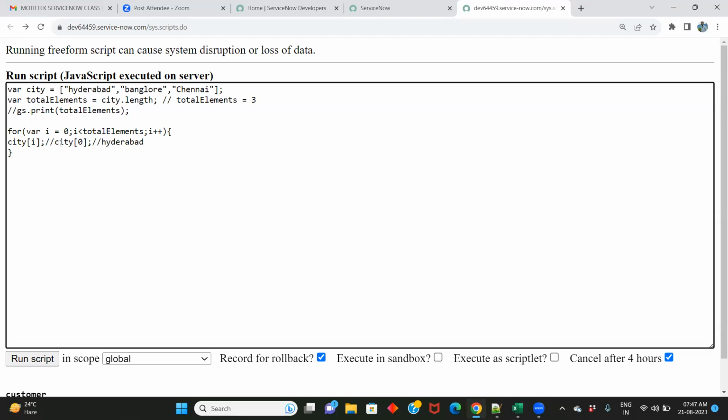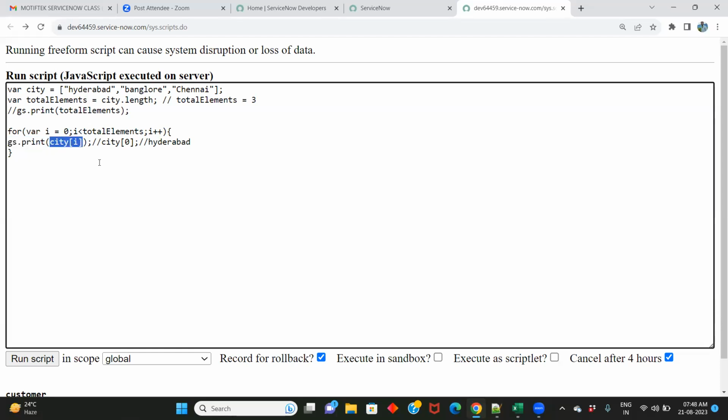Right. So city of I is nothing but Hyderabad. So print this value, GS dot print. When you use this GS dot print, then only the output will be printed, otherwise not. So what are you printing here? GS dot print city of I, that is the first element I'm printing.